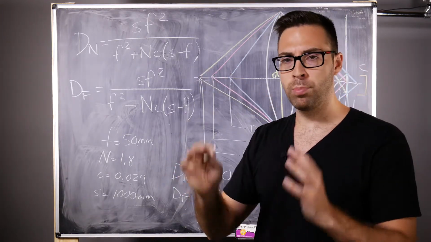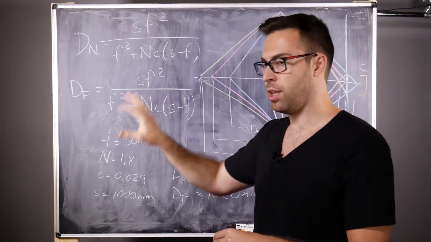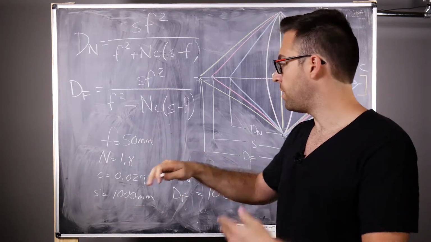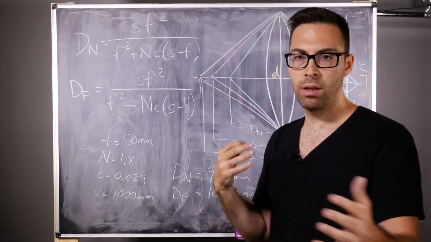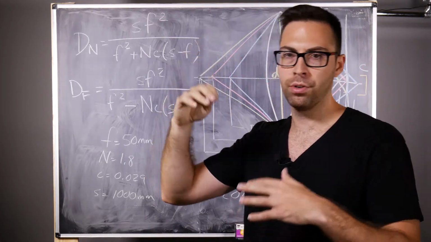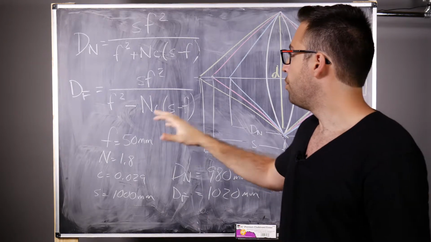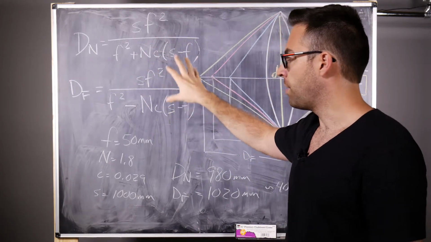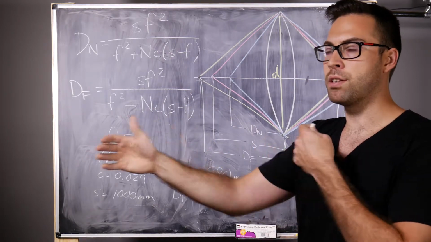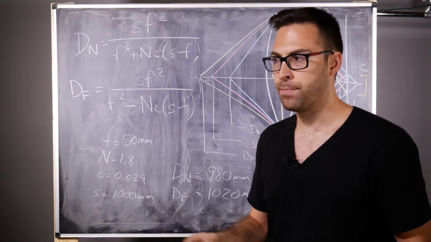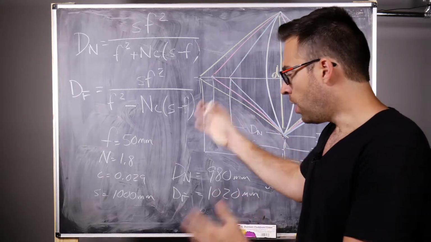Whatever you're doing, whether it's portraits, you should look at a portrait lens, which are usually somewhere between the 50 to 85 to even 135 millimeter range. Whether you're doing head, 3/4 length, head and shoulders, or a tight portrait, you should look at what it says about that lens, what these equations say about that focal length, what subject distance you need to get some sort of acceptable depth of field, and what aperture you should be shooting at. So you have to take all this into account.